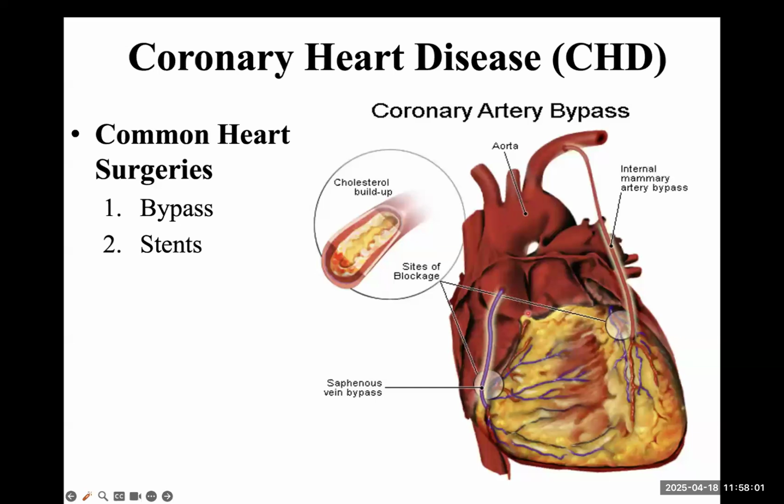So what that's going to do is bypass the clot and then continue to feed the muscle of the heart. And that's how bypasses work. Now, maybe you haven't heard of too many single bypasses. You probably have only heard about triple bypasses or quadruple bypasses, and that's having 3 or 4 of these in the heart. And why is that?